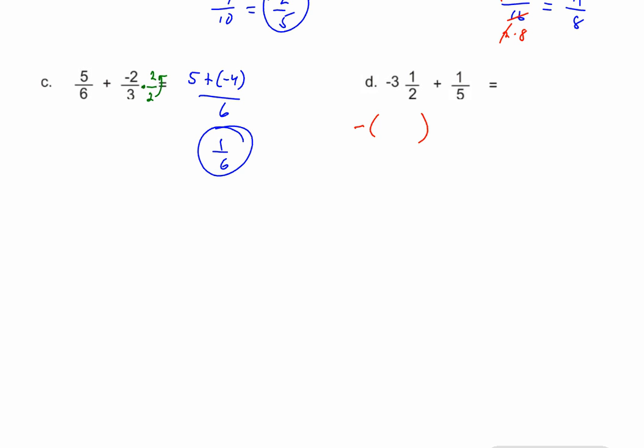But for the sake of the new people, it's the 3 times 2 plus 1 all over the 2. You've got to be careful. They're all negative. So if you try to do the shortcut, class, if you look up here, if you try to do this shortcut, here's where students get in trouble.